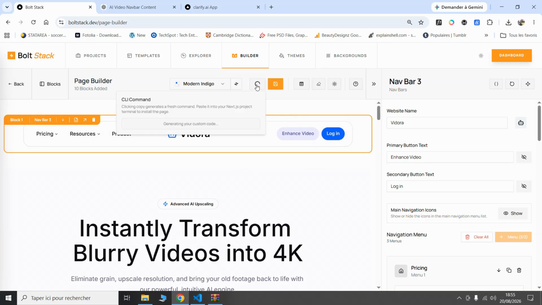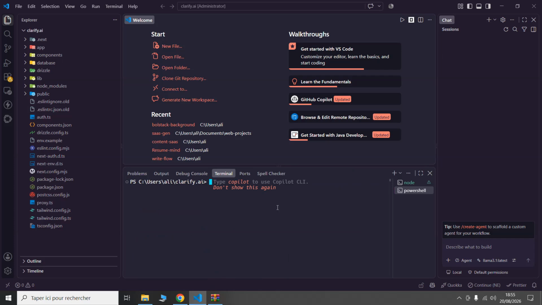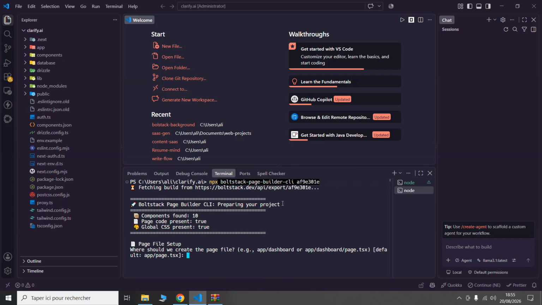So now I'm going to click on this button. It's going to generate for us the CLI command to copy, and we're going to paste it in here. So let's open up a new tab, and I'm going to paste it in here. So as you can see, the page builder CLI detected 10 components, the page code, and the global CSS.